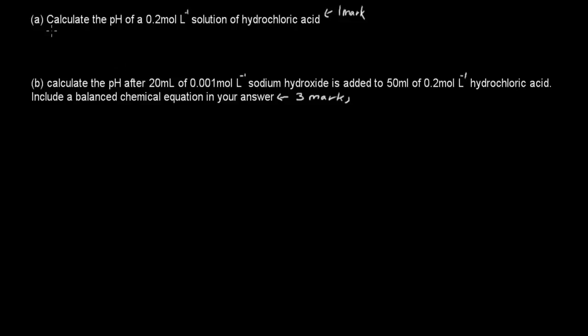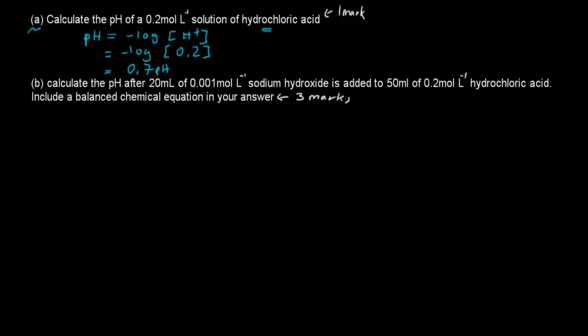Welcome back. So the first one is pretty straightforward. All we have to do is use our normal pH equation. That would be pH equals minus log of the concentration of hydrogen ions. In this case, because we've got hydrochloric acid, we know that hydrochloric acid completely ionizes, so whatever concentration of that we have is also our concentration of hydrogen ions. So all we have to do is type in this concentration into the H+ here. So pH equals minus log of the concentration of 0.2, and if we put that in the calculator, we would get a pH of 0.7.